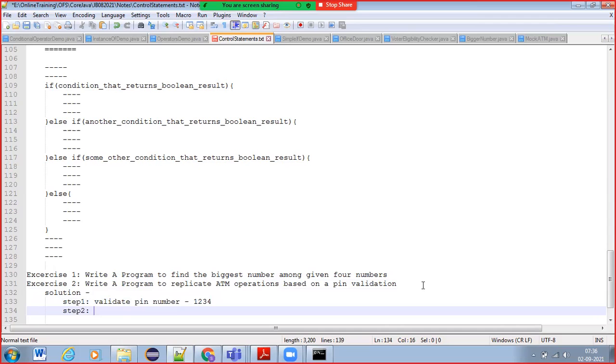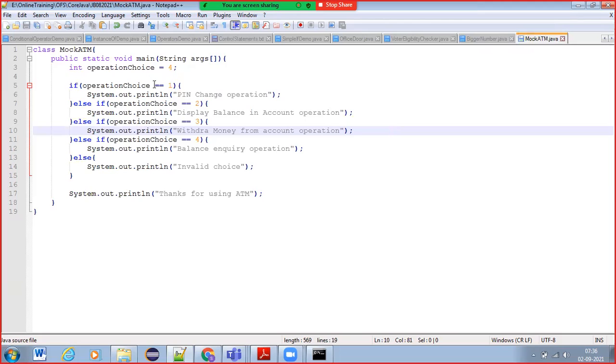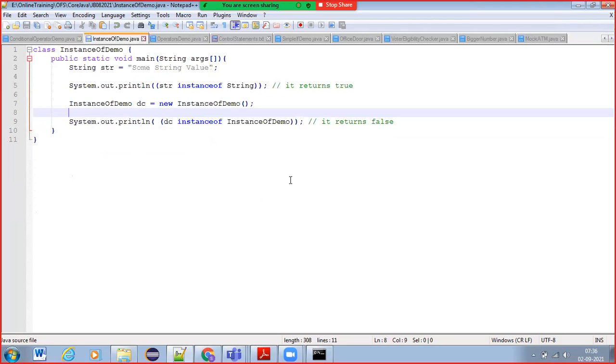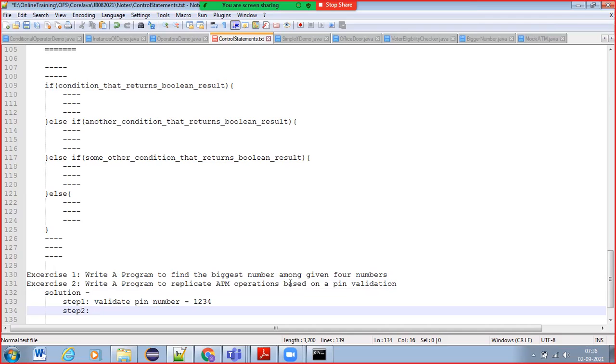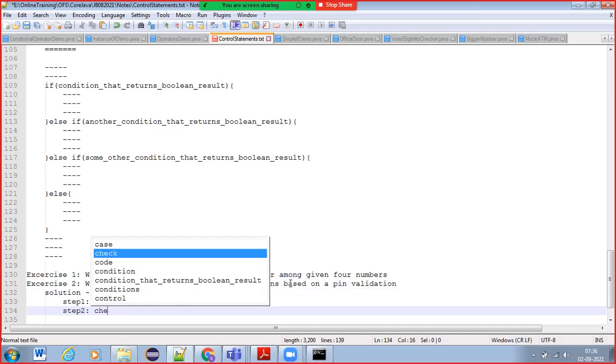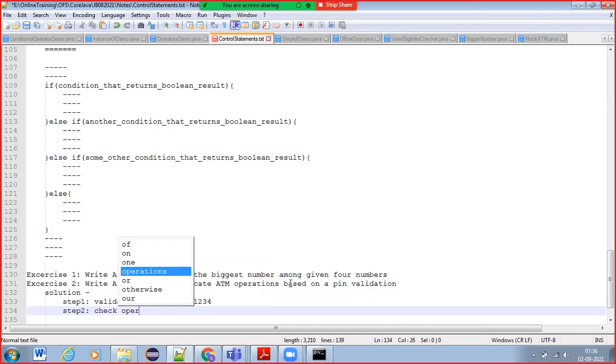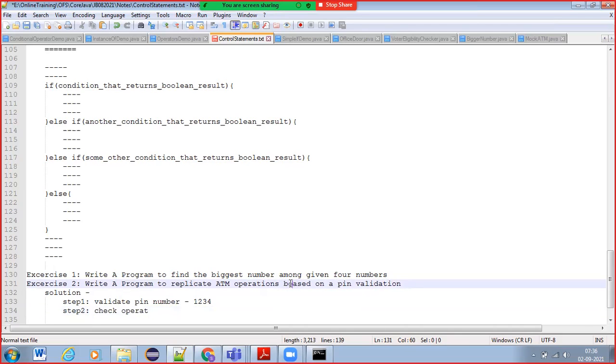What are those in the mock ATM? Operation choice, pin change operation. Step 2, check operation choice.